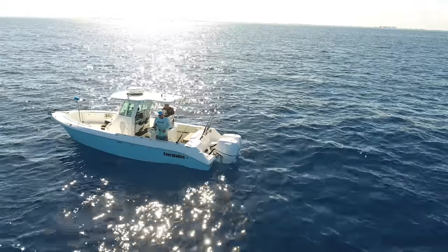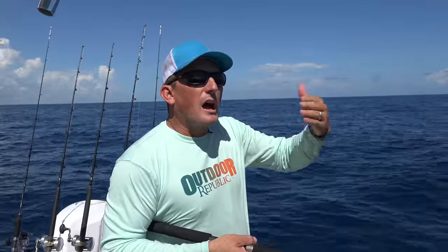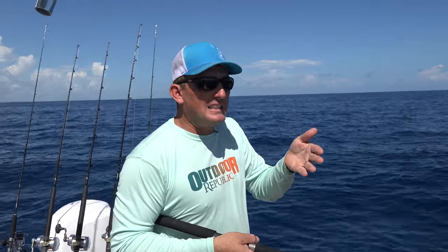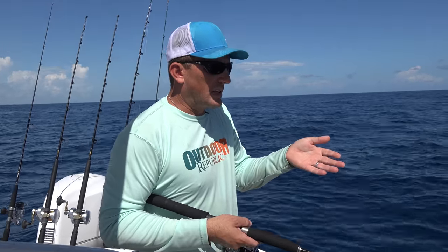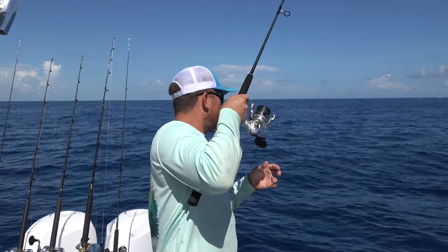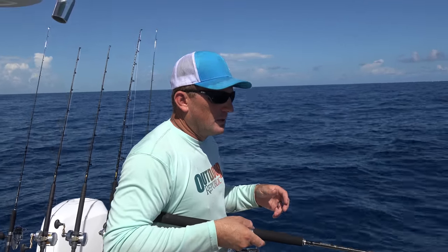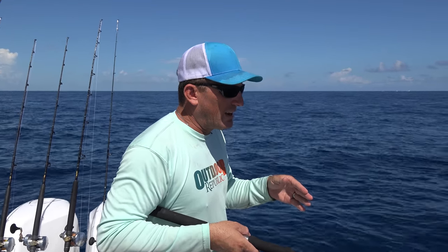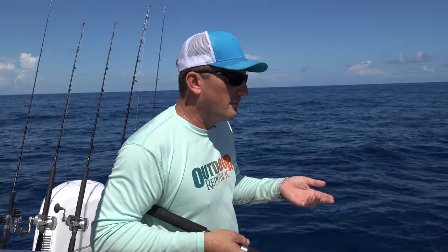When you're setting up to go bottom fishing, very important to bring a variety of weight sizes. Like I got 2s, 5s, 8s, and 12 ounce leads. Right now getting a bite. Oh, darn it, missed it. Probably got my bait. But the tide is going very slow right now. So 2 ounces gets me down to the bottom in 100 feet of water, no problem.